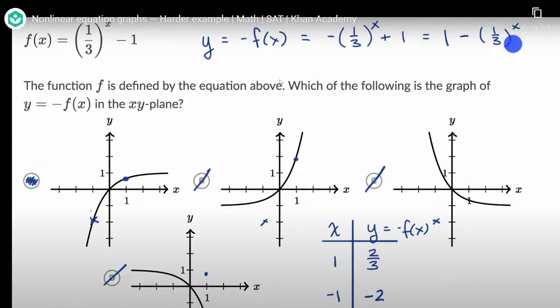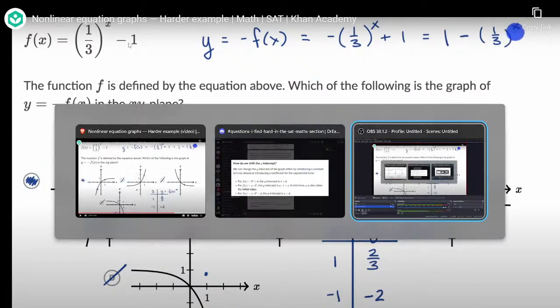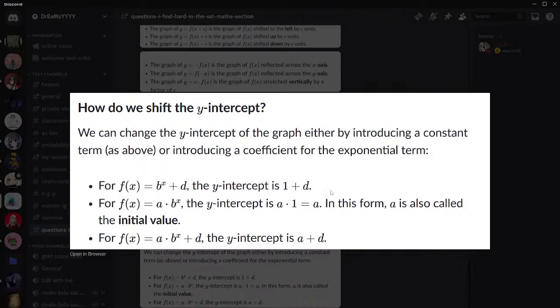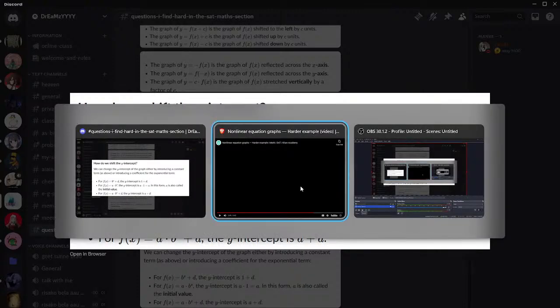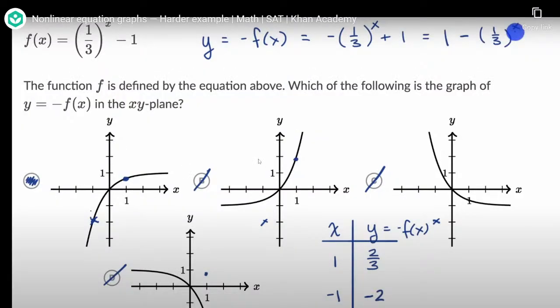Another way that you could have thought about it is when x is very negative. Wait, why is it 1 minus 1? That's 0, right? 1 plus t. Why is that 0? I'm dumb.